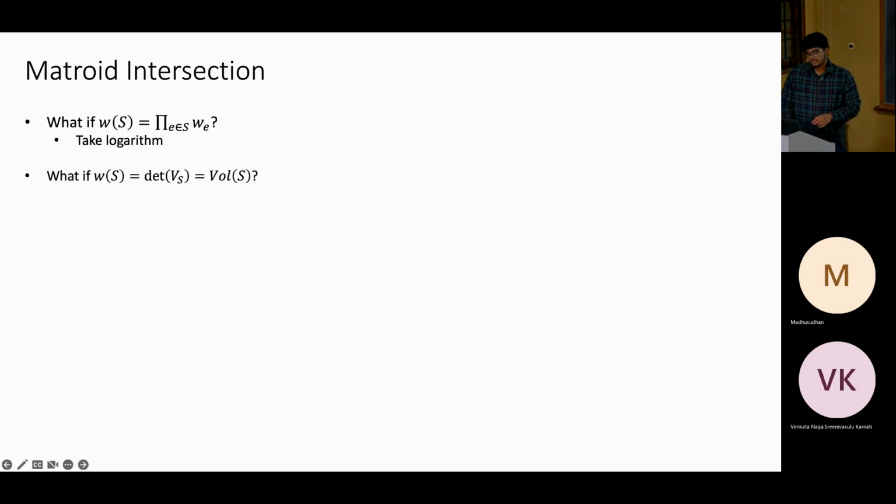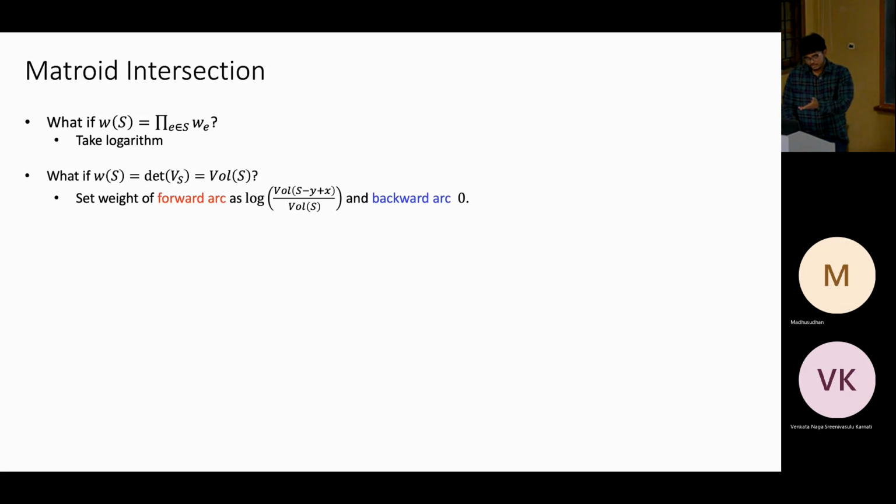So why I mentioned W of S is the product of W, a determinant can have this. So what if all the vectors are orthogonal somehow? Any S vectors are orthogonal, which is not possible, but if that magically happens, then it has product structure, right? So the determinant is very multiplicative. I mean, it's the multiplication of eigenvalues, so it's a product object. So the motivation is that now we're precisely taking log volume and then just doing the same thing we have done before. Wx minus Wy.